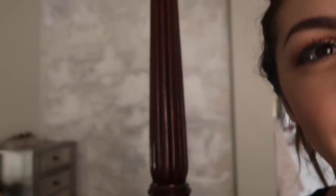So this is episode 2 of the master bedroom redo. I am far from done. The next one is probably going to be my bed because this red cherry oak just doesn't match the rest of my things. So what am I gonna do next? I don't know. I'm really excited to experiment and just do crazy things.